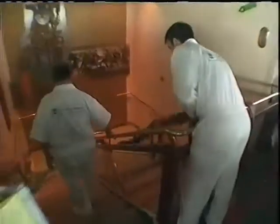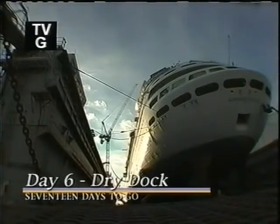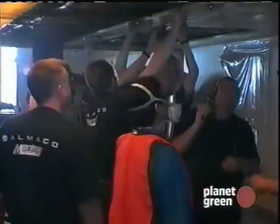Fire. Bravo, bravo, bravo — Deck 10 aft. Bravo is a code that's used so it doesn't disturb guests in a normal running routine. It's always a little scary when you get that call because you don't know what you're going to be faced with when you get there. The first thing to do is ascertain the level of risk and identify the source. One of the things we do is take down the panels and follow the smoke trail. We've got a duct running across here — it's coming through. Once fires get into ductings, it can spread very, very quickly.